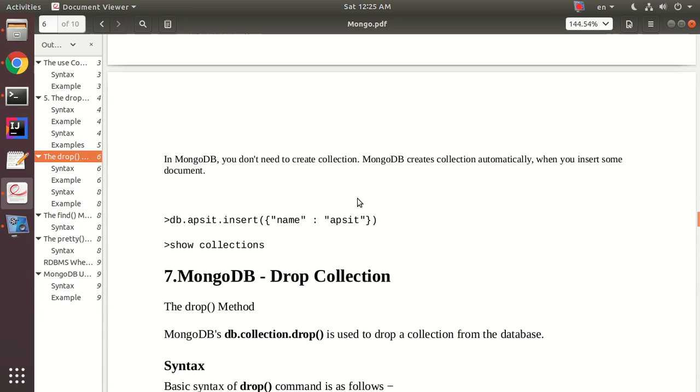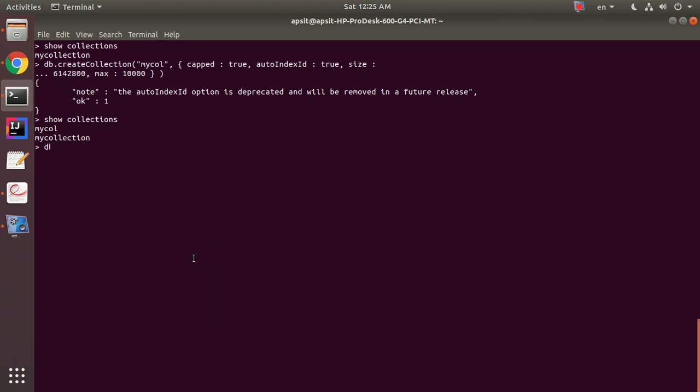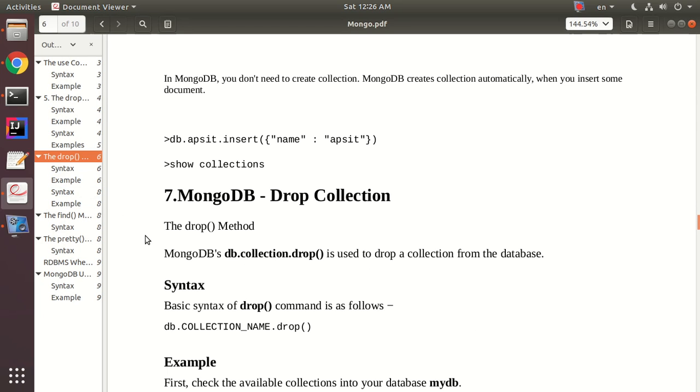So these are a couple of methods. Here you can identify there is one more method to insert into collections, that is db.apsit.insert and name is APSit. What is APSit? This is a collection name. So inside the test database we are going to create a new collection, that is APSit, and the key value pair will be name APSit. Here the result has replied with the flag 1. That means our query has executed successfully. If you run the command show collections, right now you can find there is one more collection, that is APSit. It is added over here. And if you run the command db, right now we are inside database test. So this is a method for creation of the collection.